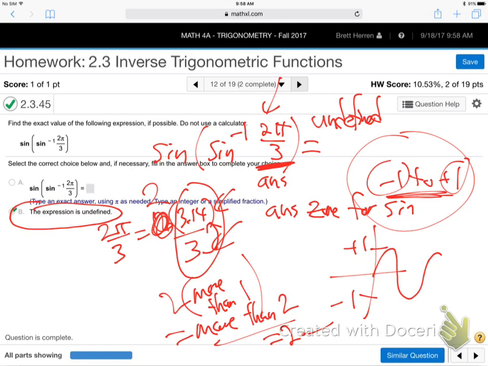There is no way you can have sine inverse of 2 pi over 3. That's impossible. Because what's that saying? That's saying the sine of what angle is 2 pi over 3? There's no angle that can come out with a sine value that's over 2. Sine can only go up to 1 and down to negative 1. That's all sine can do. He can't go up to 2. You're basically saying, hey, sine, where do you go up to 2? And he's saying, I don't go up to 2. There's no angle that does that. That's what's happening there. Does that make sense?